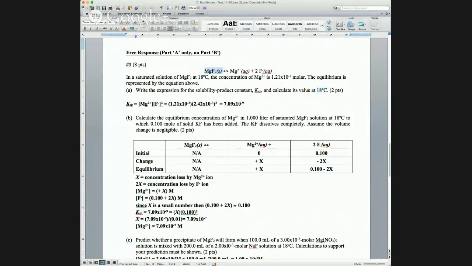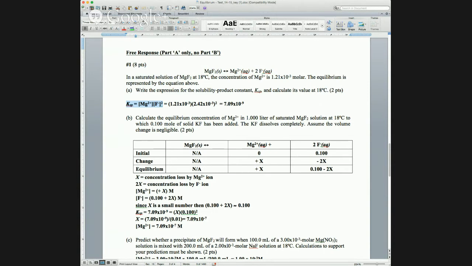And in this situation, MgF2, very similar to what we were doing already in the bamboo tablet. There is no solid. And so the expression for this, like this up here, this is the dissociation equation, okay? This is the expression for the equilibrium constant, or expression for solubility product constant. And that's just writing that K is equal to the concentration of Mg2+ times the concentration of F minus squared. And you remember that it's squared because, of course, it takes 2 fluoride ions for every 1 Mg2+ ion.